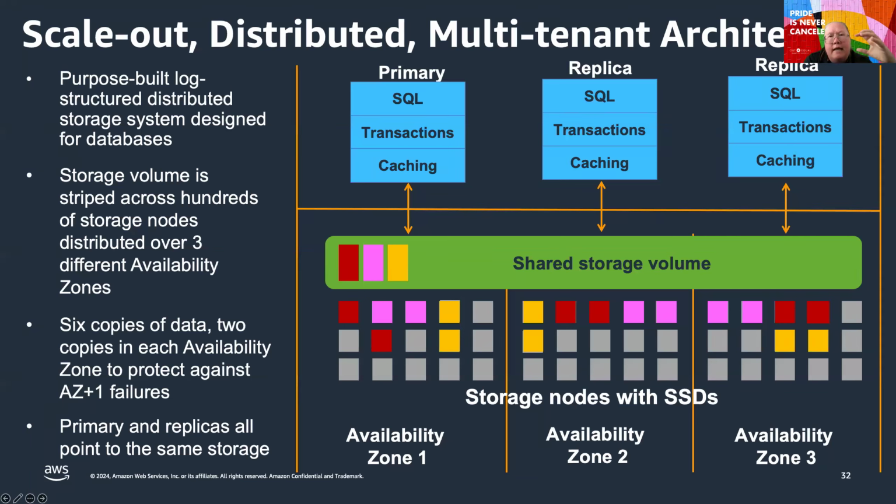Aurora always splits the data in 10 gigabyte chunks. So each chunk of those 10 gigs is copied 6 times with 2 copies in each availability zone. And that is one of the fundamental pieces of being able to be extremely fault tolerant, being able to recover from any kind of, let's say, corruption type of setting happening, that you can always recover from those. And it's also extremely performant and flexible.